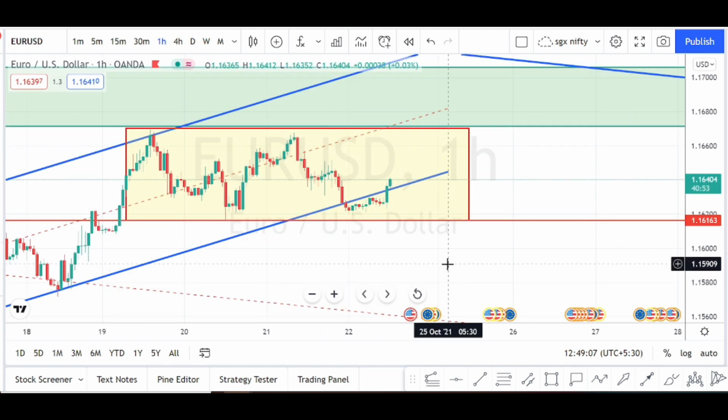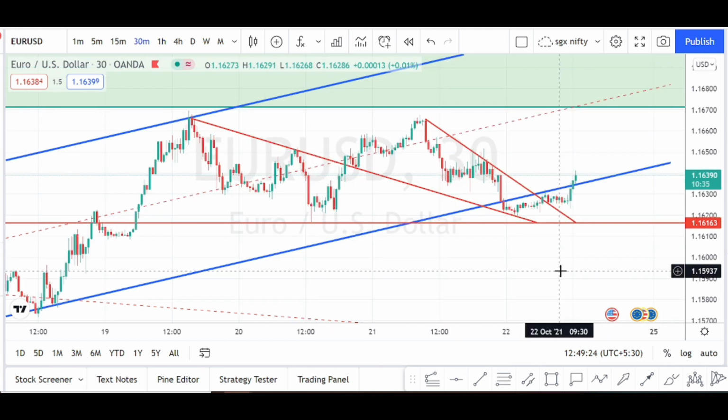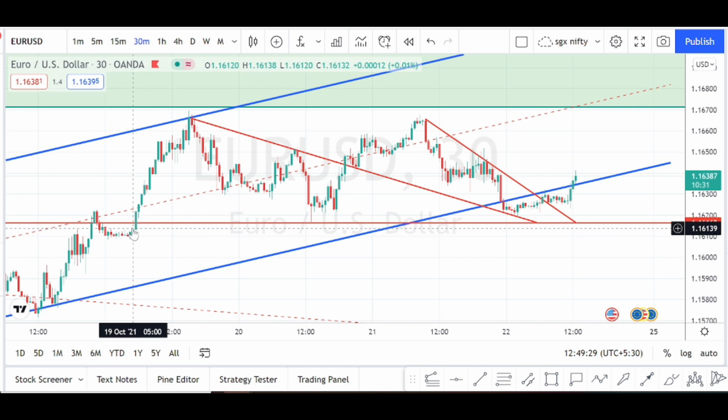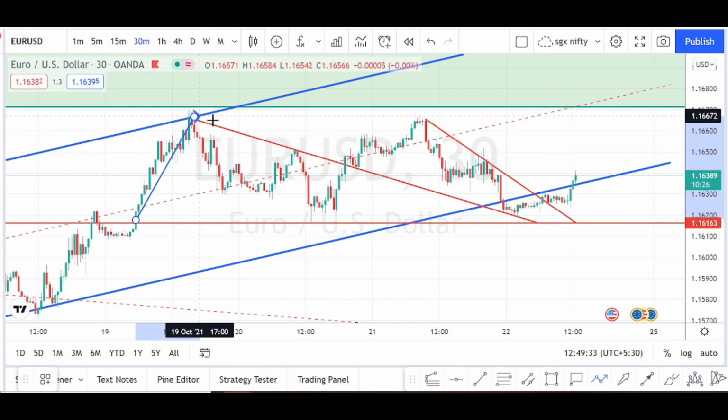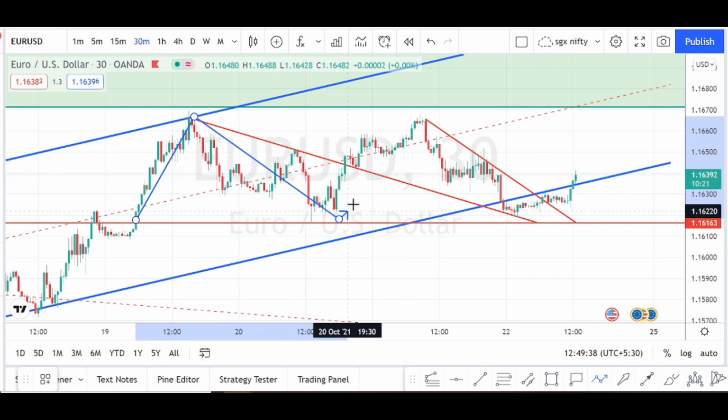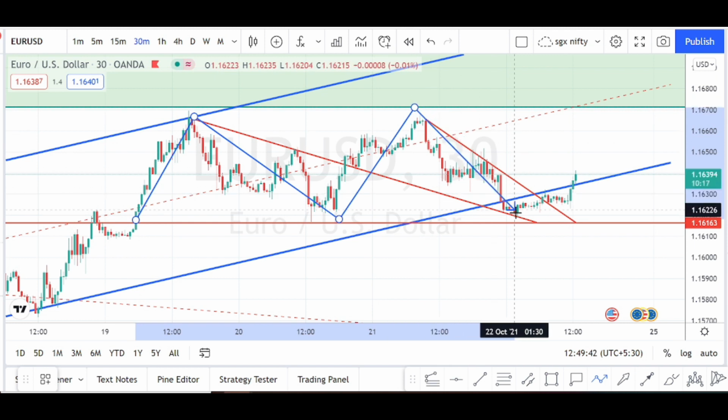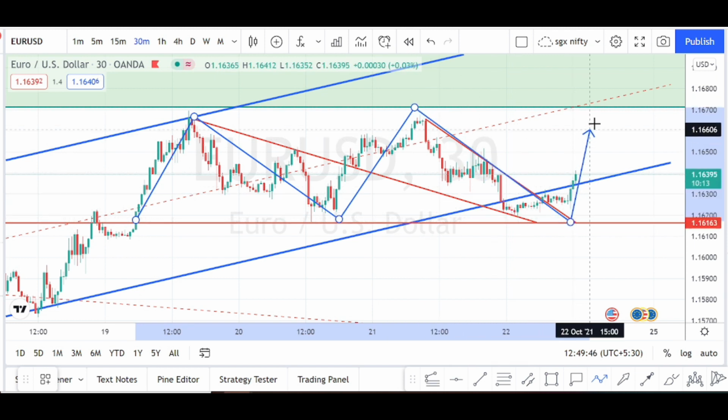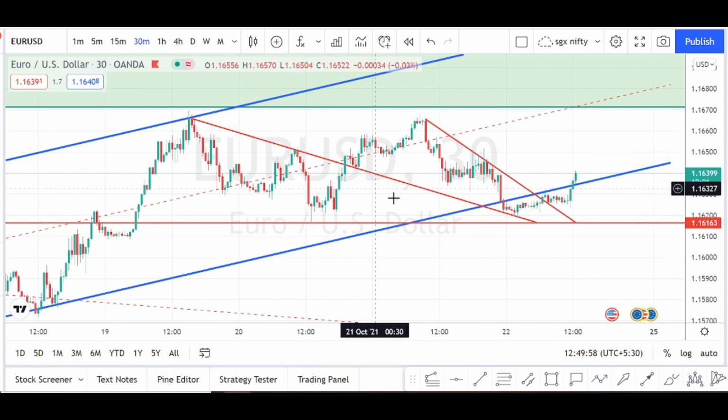Let us do the analysis in the 30 minutes time frame. When we analyze the candlestick movement in the 30 minutes time frame, we can notice that the candlesticks move in a pattern. It moves and tests its resistance here, then retraces. Again it is moving to the upside, testing this resistance over here, then trending back. Again it is starting. I'm hoping it is going to test this resistance over here, the daily time frame resistance, and then maybe trend back. This is what I'm expecting.